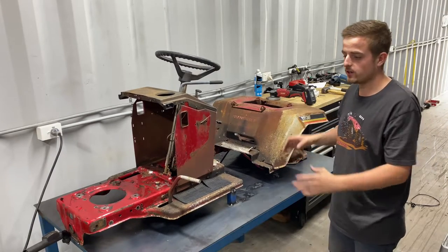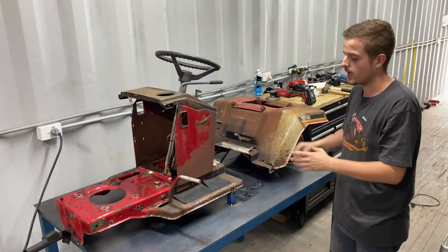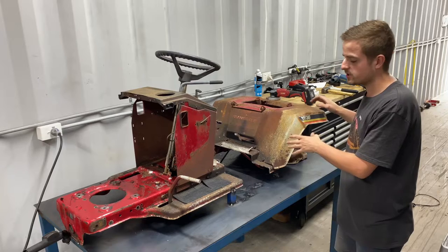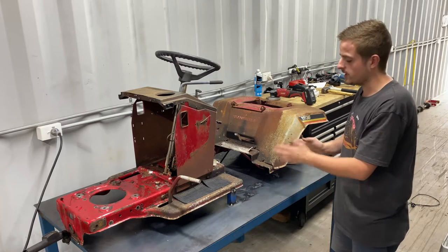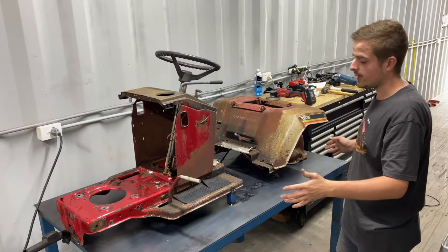Alright guys, so we've finally got the mower on the table here. It's all welded up, just tack welded in place, so it can't go anywhere. I will do the same with the back section. We've cut it down the guts here and we've extended about 8.5 inches. Now this is going to allow for a lot longer wheelbase, hopefully it's long enough.